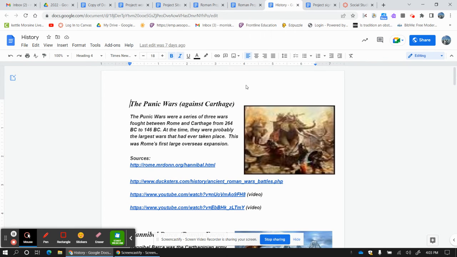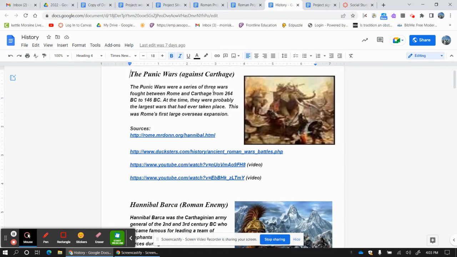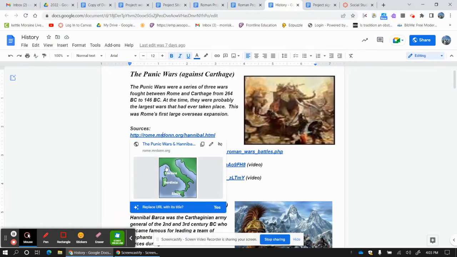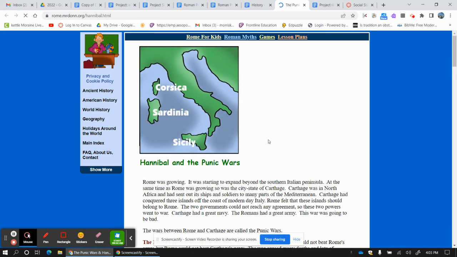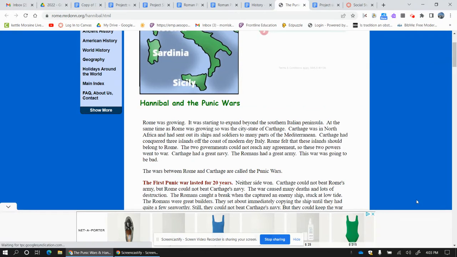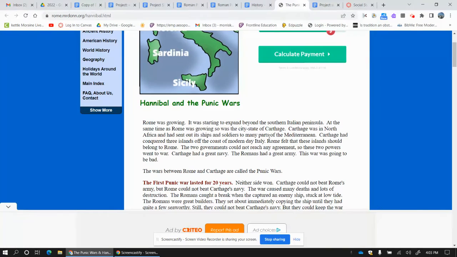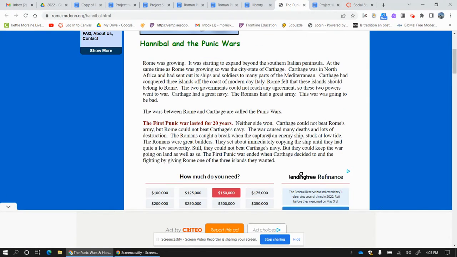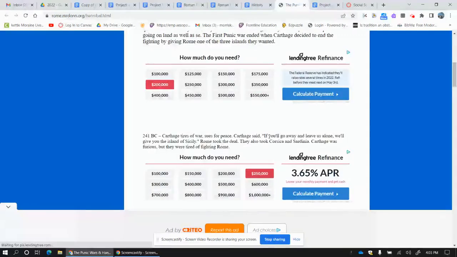Now, let's go to the kiosk. Here is the Punic Wars kiosk, and this is where we're going to get our information. Now, my question is, why did Rome win the wars? Well, it's pretty simple. I'm going to go here, open it up, and jump right into why did Rome win the Punic Wars? And I'm going to use this article.